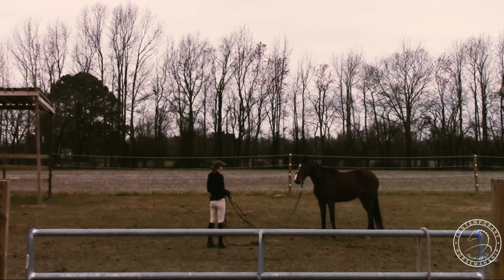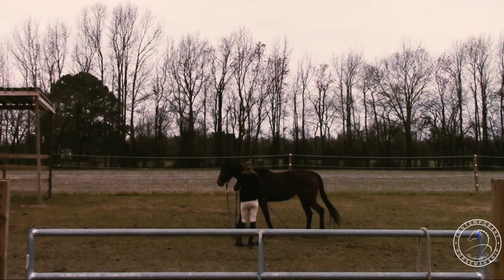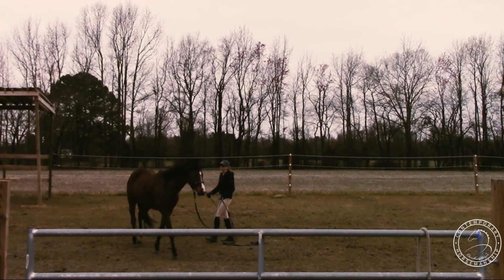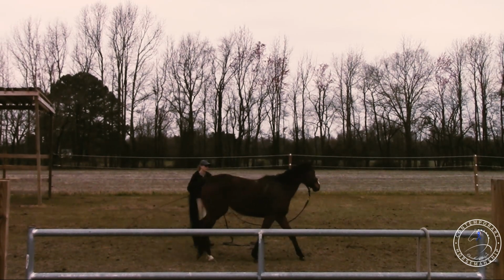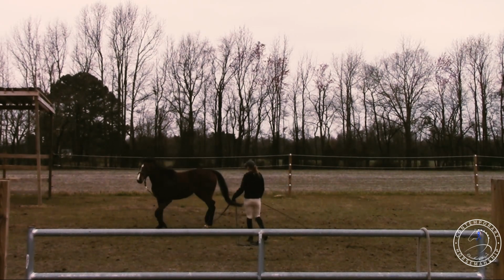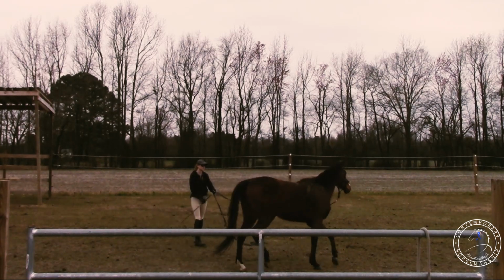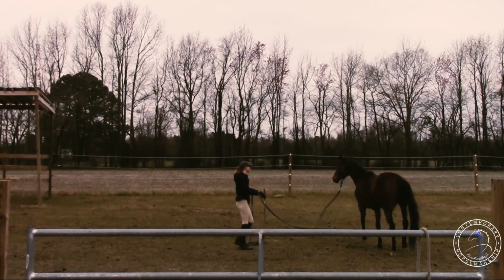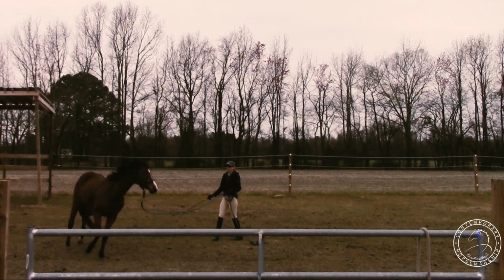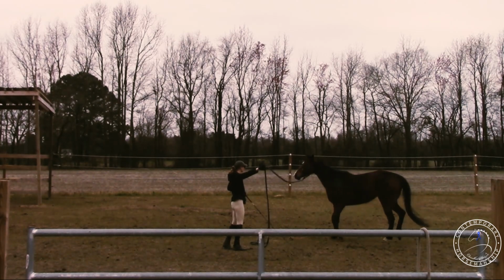Working out for a second. It's going to move around here. You kind of have to pay attention to every little thing you do, because just moving my jacket, my whip, or my lunge line will scare some horses. So you've got to pay attention as you're doing stuff like that and see what their reaction is, so that you're not worrying them. If you are moving your jacket and the horse is being worried, just keep moving your jacket until they become relaxed. It's the same thing as if you're desensitizing the horse to the whip or the rope or whatever. So you've got to really pay attention to those details.